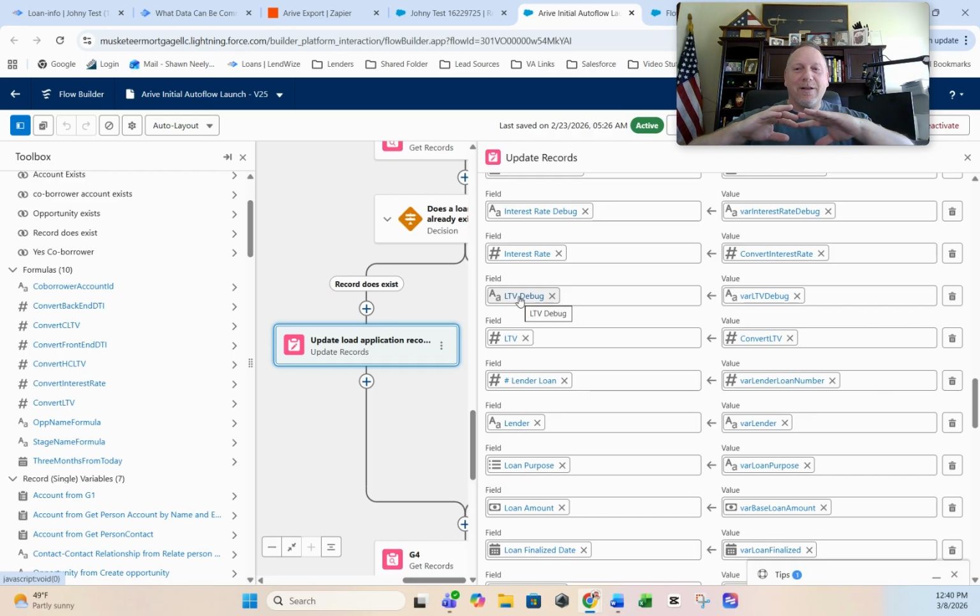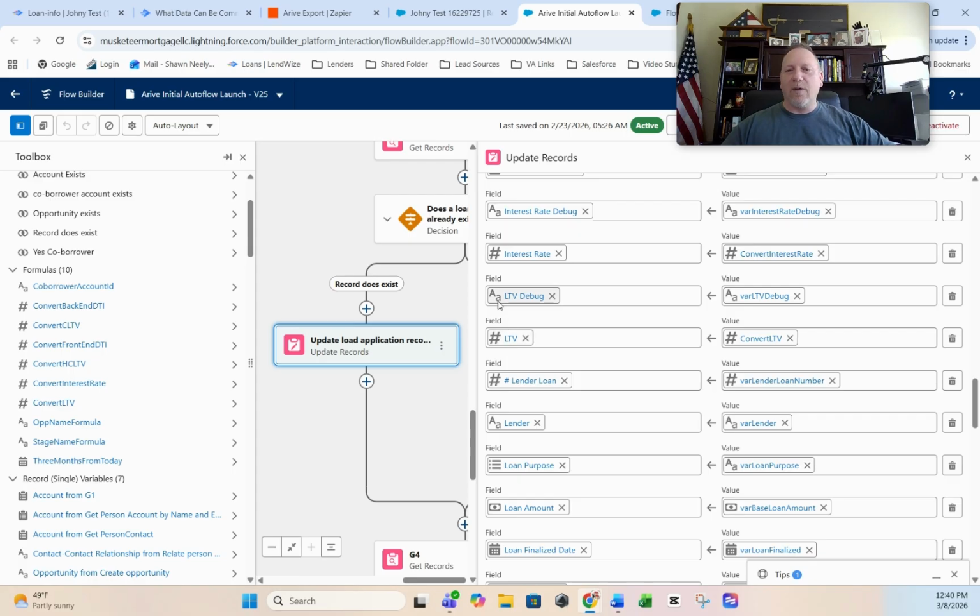So when you actually go into how those are created, you can create a field, right? So I create the debug field, and then basically import it as a text file. And then from the text file, I use the formula to convert the text, and then it turns it into a percentage. And then I use the formula to map it to the field that actually does show up.